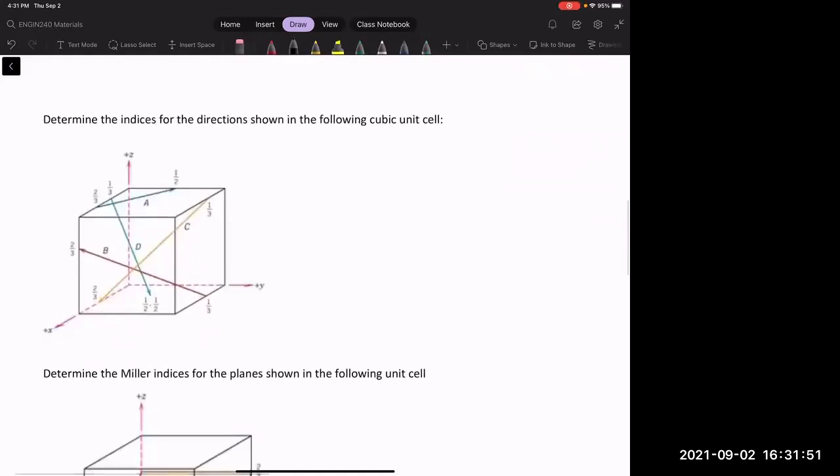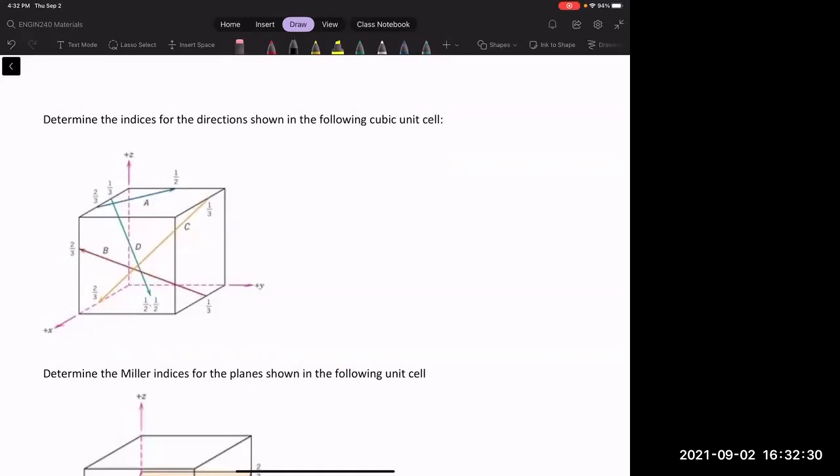Okay, the next important topic of this chapter is what we call the Miller indices. It is the way that we characterize the direction and also the plane of the arrangement of the atoms. So the indices that we introduced in the previous lecture, remember the symbol, how do you represent a coordinate in a unit cell? How do you find out the direction? How do you find out the plane? We're going to review these today and give you some examples.